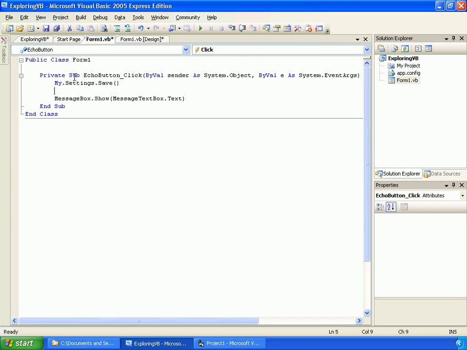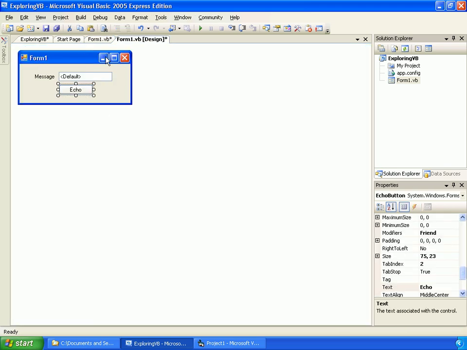And you may wonder why it does that. Why doesn't it just save it automatically? This is actually a really good thing. If you wanted to implement a settings form, probably not just a simple echo like this, but if you had a checkbox to control one thing and a text box for how big the form is, something to that effect, you may want an OK and cancel button down here. You don't always want the settings to be saved just because the user modifies the value.